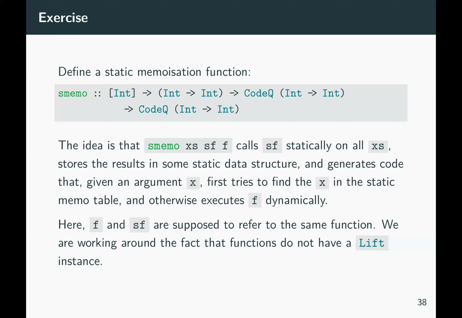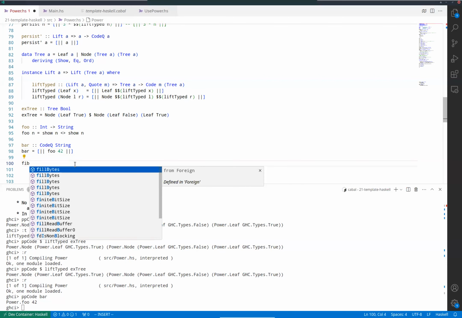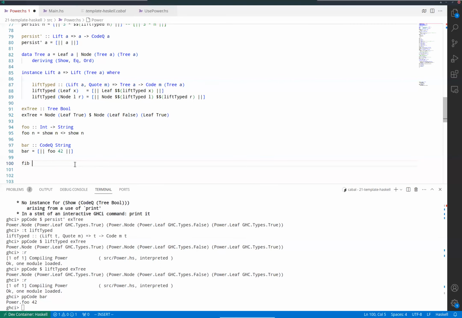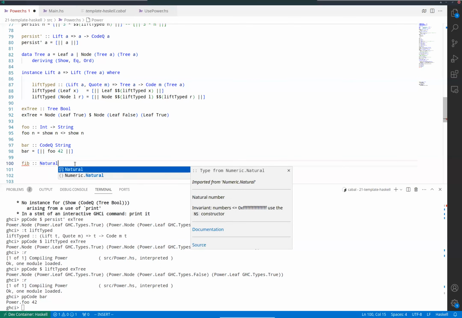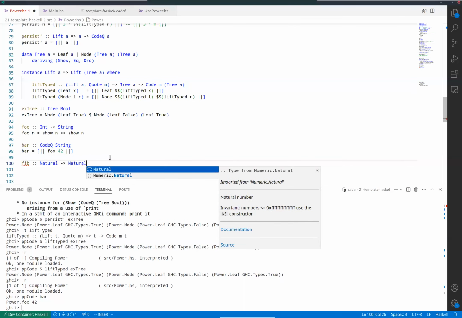And I think we will also do it more general because all these Ints are confusing, I find. So let's look at something like Fibonacci. That's like the 101 example for recursive functions. Let's also do it with naturals because I find that's better, and let's do it completely naively.